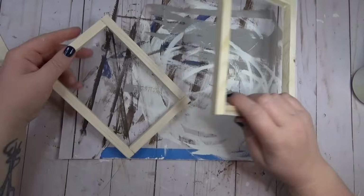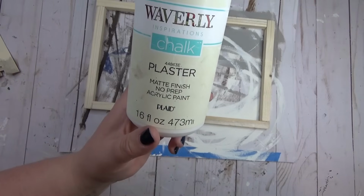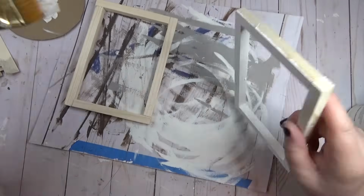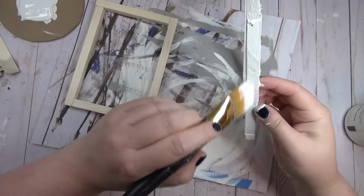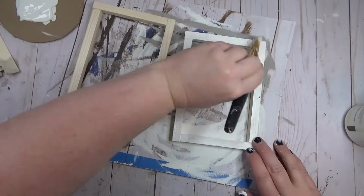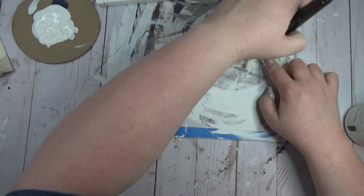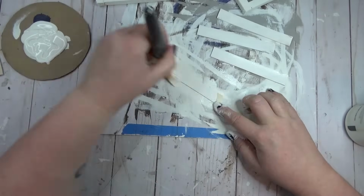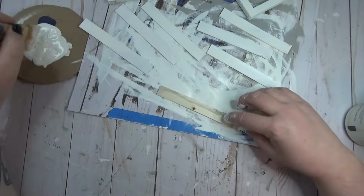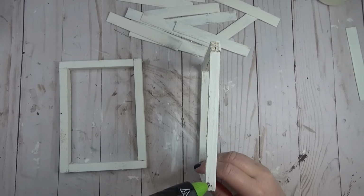So I cut down 14 sticks all together, and then I took the Plaster Color by Waverly and I gave the frames and all of the sticks one pretty good coat. I usually never mind if a little bit of the wood shows through because I always like my things to look distressed anyway. And I wasn't planning on distressing this in any way, so by leaving the paint a little bit thinner in areas, it kind of gave it a natural distressing anyway. Once all my paint was dry, it was time to start assembling the box.